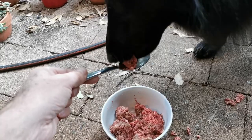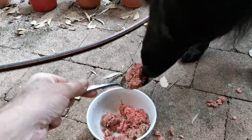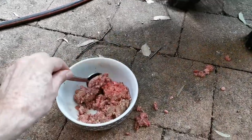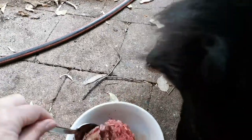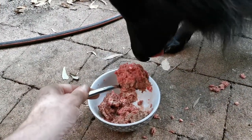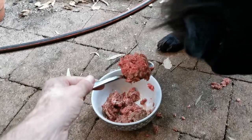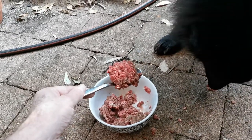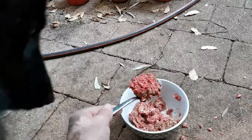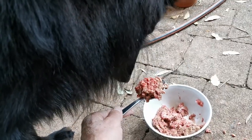I get this from an organic butcher — it's just chicken frames left over from them stripping the meat off for human consumption. They spin up the chicken frame and that's what this is. Unlike a lot of dog meats, this stuff is actually good enough for humans to eat if you like crunchy mince. This is about 270 grams, just his lunch. Later on for dinner he'll probably get about 500 grams of meat.